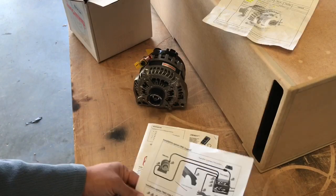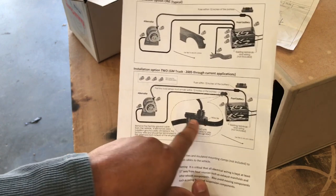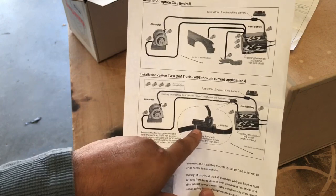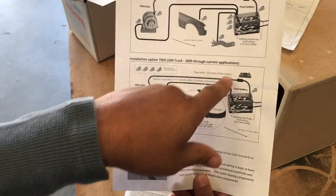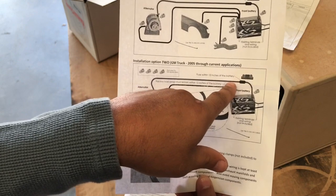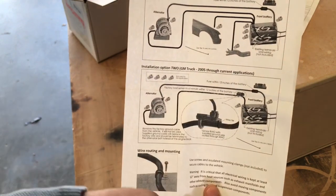The thing that had him tripping on my truck was this right here. You can see that's the factory load sensor that's in my truck, and a lot of that year GMC Chevys have this on there from the factory. This is normally located on your ground from the alternator. That's how it was from the factory. When I put mine back on, I wasn't paying attention and put it on the hot side. Never had any issues. He had never seen that done before.